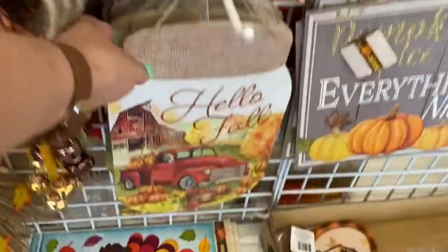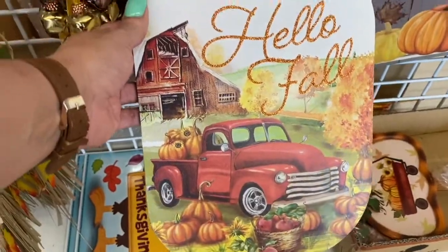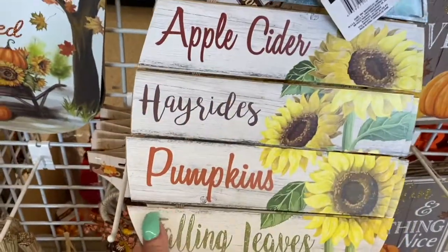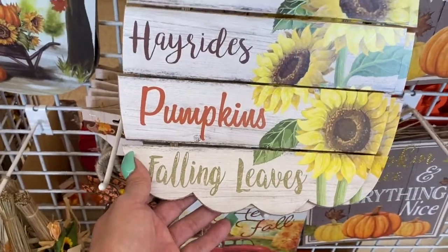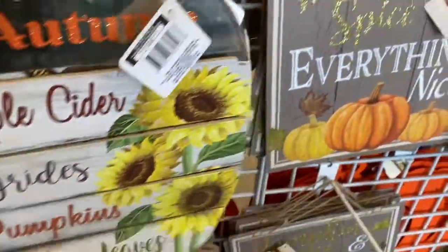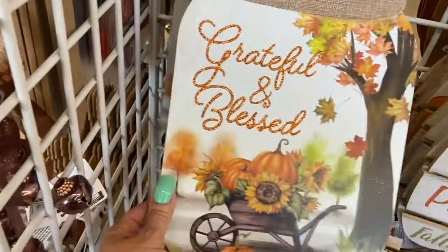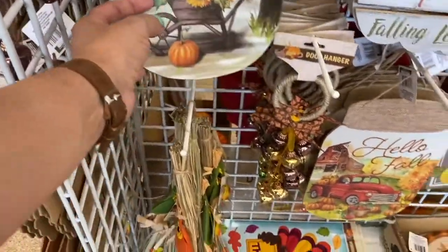And then they brought back the, I love this sign right here, Hello Fall with the truck. The mason jar that came back. And then you have this one here. Autumn, apple cider, hayrides, pumpkins, and falling leaves with the sunflower. And there's a cornucopia, happy Thanksgiving. And here is the other mason jar that says grateful, thankful, and blessed. And there's the wagon, guys.